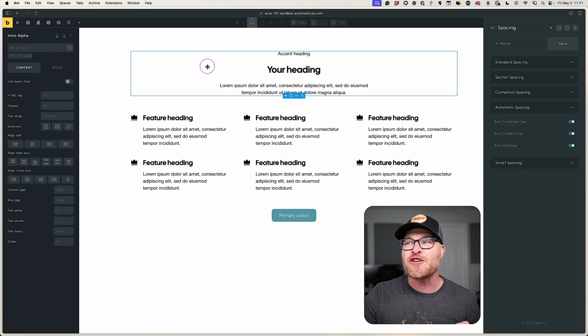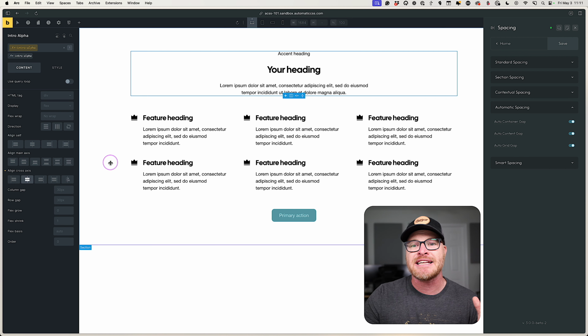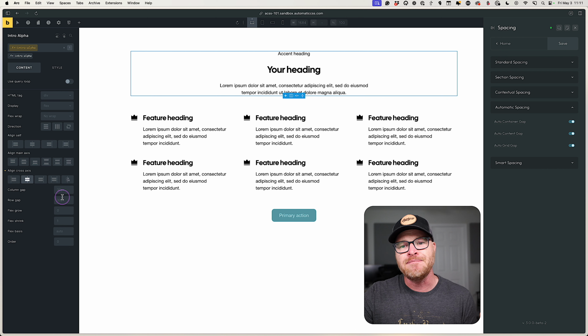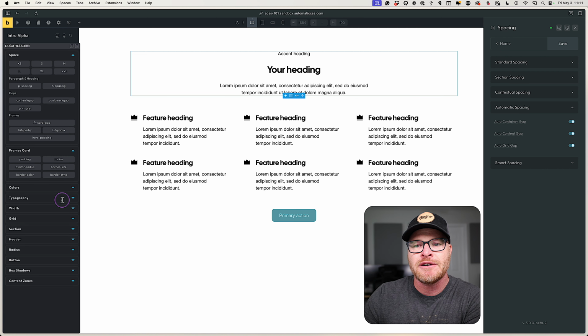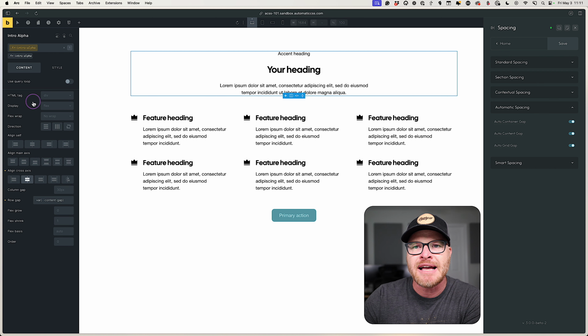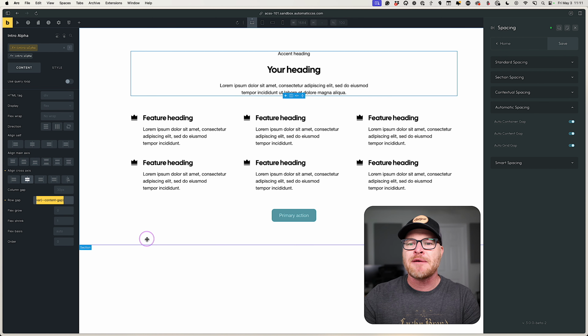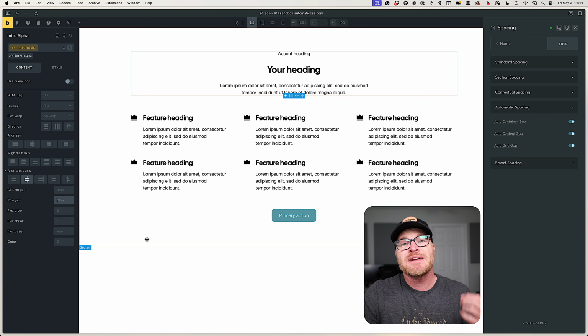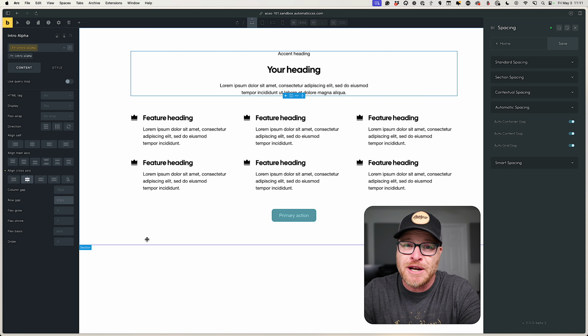Now let's go into this first container, which is an intro, and let's activate this class and see what's going on here. Look at this. Again, we have no value whatsoever. But I'm going to go in here and I'm going to apply content gap. And you see that when I apply content gap, now I'm going to remove it, nothing happens. Why? Because the content gap is already being applied for me. It's automatic, right? It's automatic.